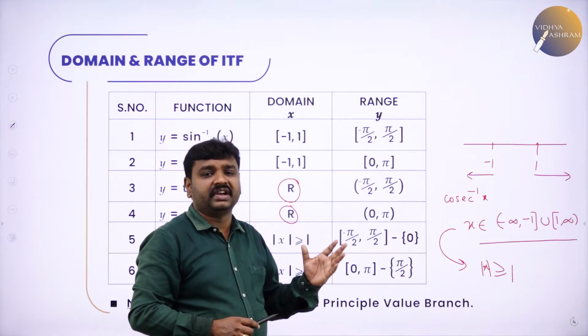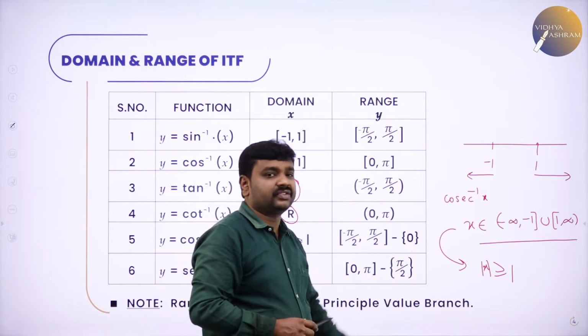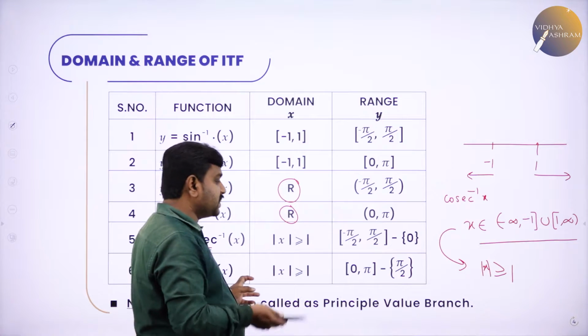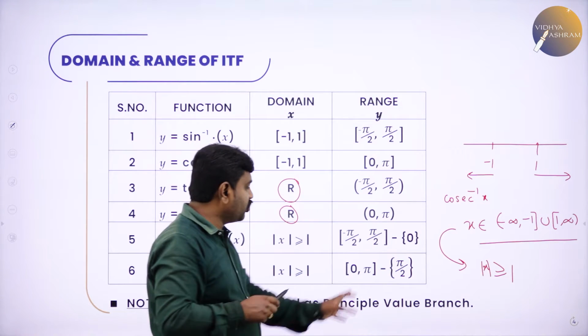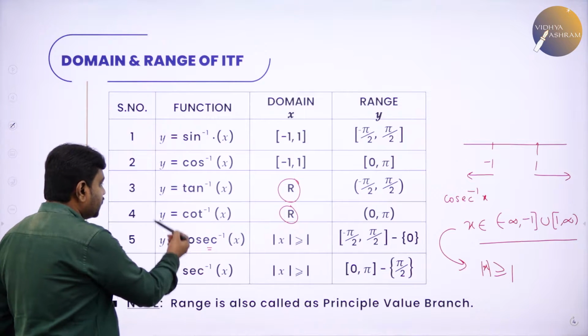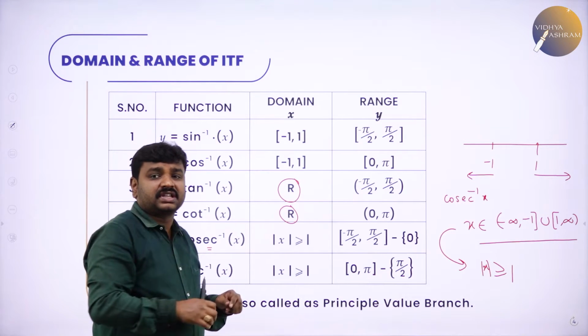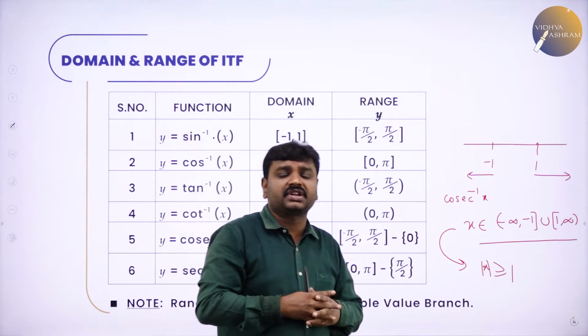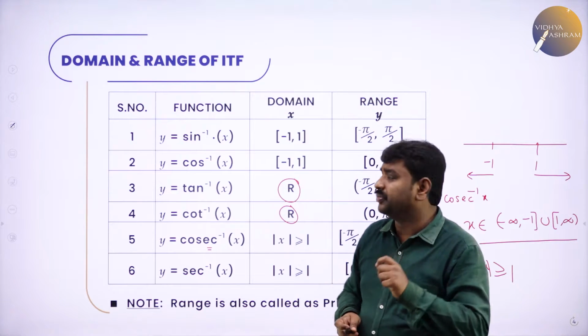It is easy to remember, you know, cosecant 0 is not defined, that's why remove 0 degrees. And similarly, secant 90 is not defined, so remove 90 degrees. So these are the reciprocals. Cosecant, secant are reciprocals. First memorize this table. Once you are thorough with this table, inverse trigonometric function table, then you can do the problems easily.